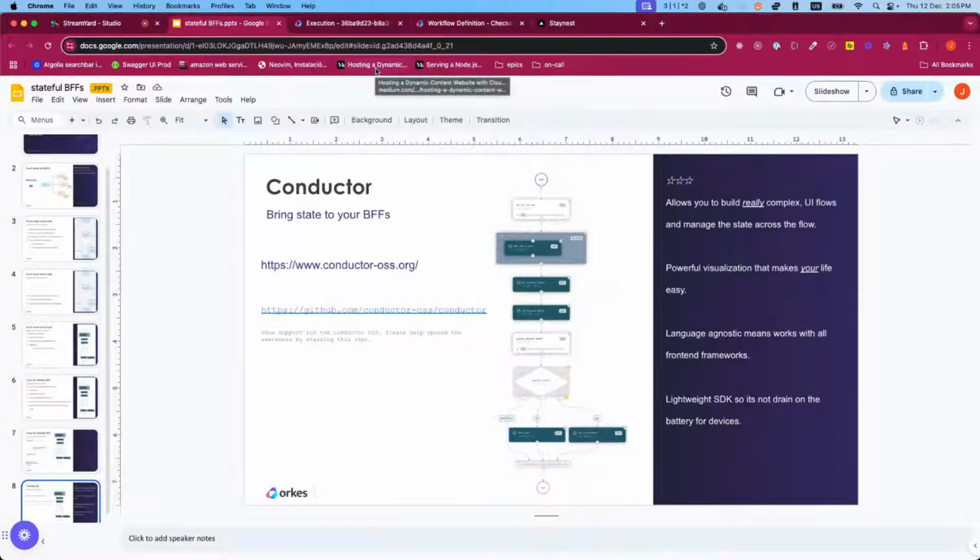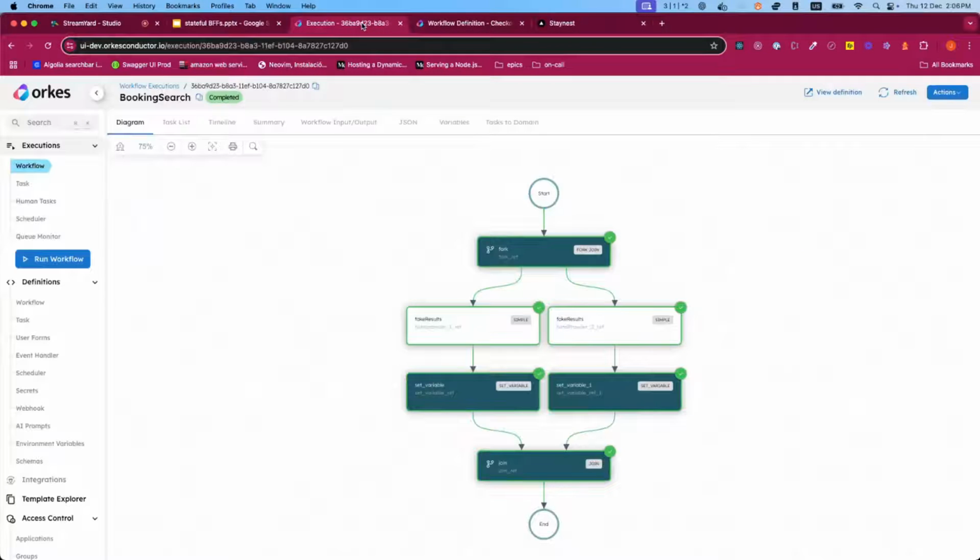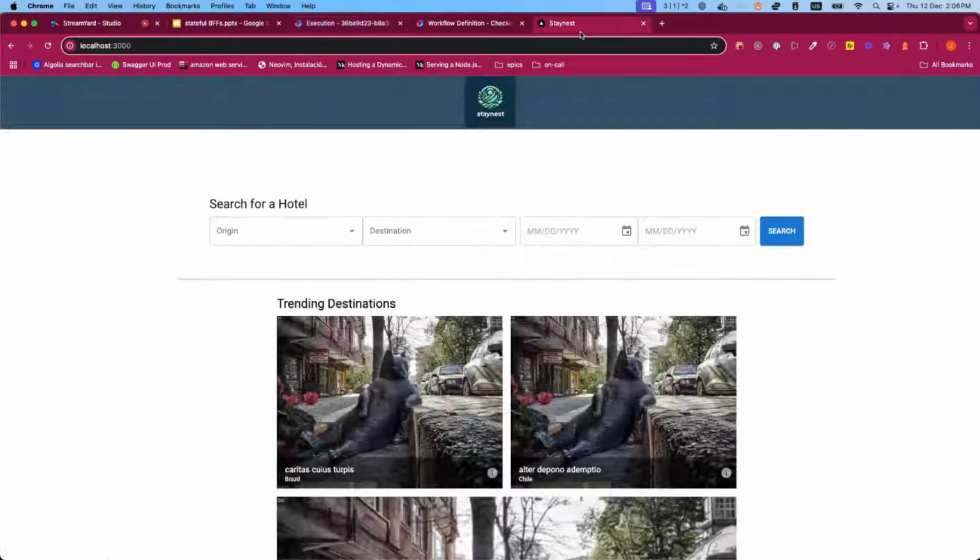Okay, so for this demo, I did a simple hotel booking site, right? Just to show the simple example of a checkout, right? So imagine this is like a booking site.